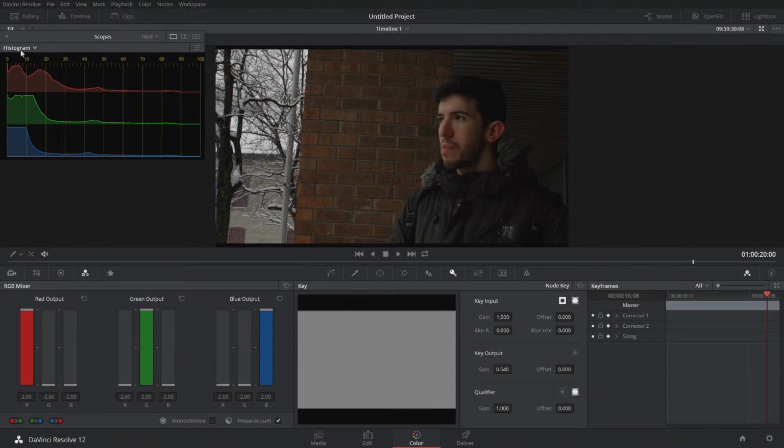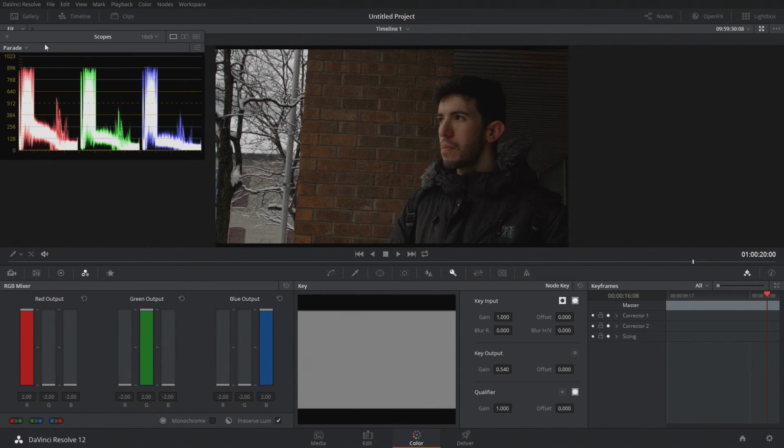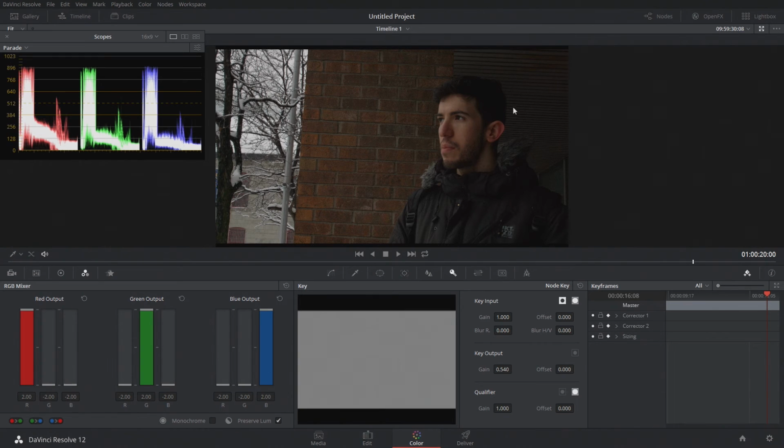As long as you can look at your histogram and just gauge a bit of what every part of the image means, then you're fine. This is a waveform, which is pretty much your parade mixed up together. As you can see, your lights here, a bit of how everything's going down. Alright, parade, you're good. Here, we're good. Let's see what's going on here. Let's see what's gonna happen.